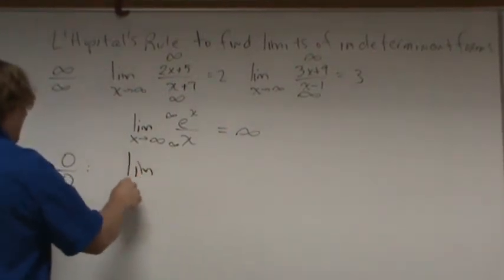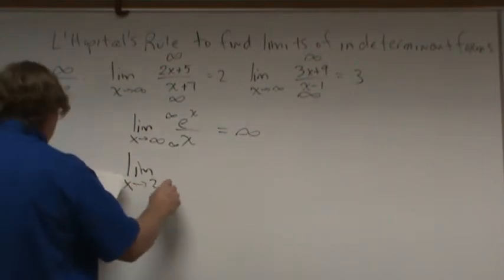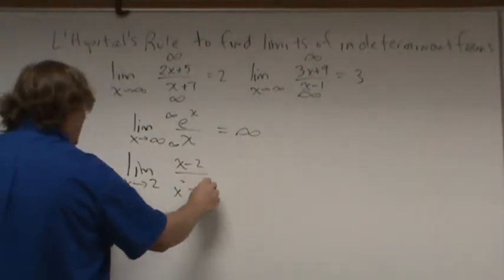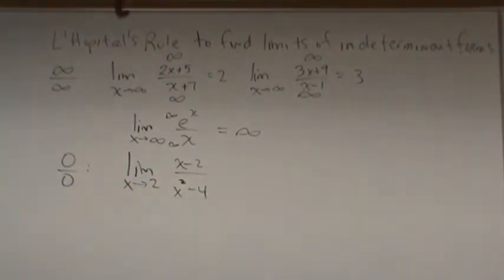And the same sort of thing happens with 0 over 0. What if I have this? I mean, right off the bat, what's 0 over 0 equal to? Undefined, okay. I tell you it's equal to 1. It's the same thing, 0 over 0. Anything over anything is equal to 1, you'd think. But here, let's do this. The limit as x approaches 2 of x minus 2 over x squared minus 4. What's that equal to?